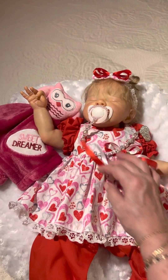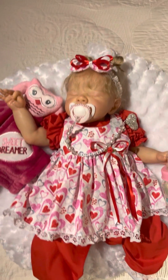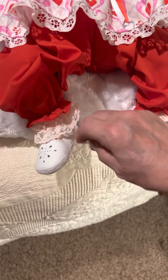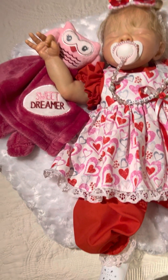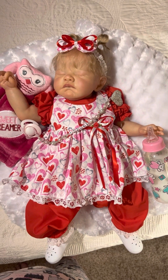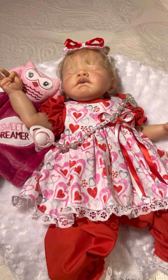It's beautiful — it has a red and white bow with a red rose in the middle and a matching headband to match the dress and the bow. She's wearing little white Mary Janes that I ordered from Baby Deer, and she's wearing pink lace socks. She has her little owl that says 'Sweet Dreamer' and her bottle. I love her — she's such a beautiful girl.